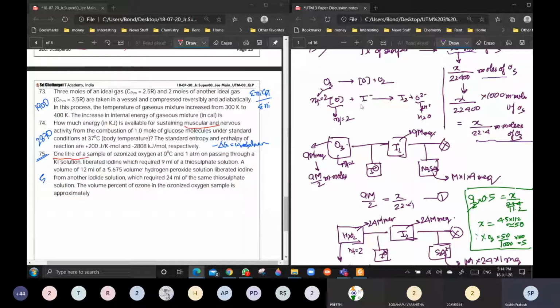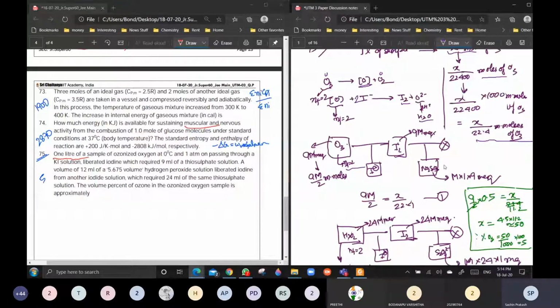I see N factor calculation of ozone through loss of electrons will be difficult because you see ozone is having 0 here and 0 here also. Actually, it is the nascent oxygen which is going to O2 minus, which is water. So whatever will be the milli equivalents of oxygen, N factor of nascent oxygen will also be the N factor of O3. So you see, nascent oxygen plus I minus will be giving I2 plus O2 minus. So its N factor will be 2 because it is taking 2 electrons per atom. So if the ozone N factor is 2, then O3 is reacting with I minus, it is giving I2, and I2 is estimated by hypo.